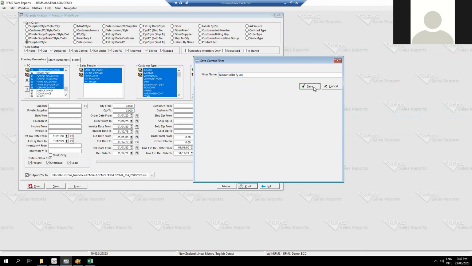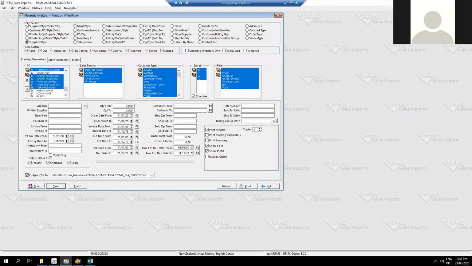All right, what it's going to do, it's going to save all of these filters, the options that you've ticked. So it's going to save this, it's going to save your line statuses, it's going to save whatever it is that you've created, so that you don't have to keep remembering that all of the time. And the date option, it's seeing, oh, look, you wanted it from the 1st of the year through to today's date. So when you rock up tomorrow to modify it, it's going to go from the 1st of the year to today's date, which is the 24th for tomorrow.